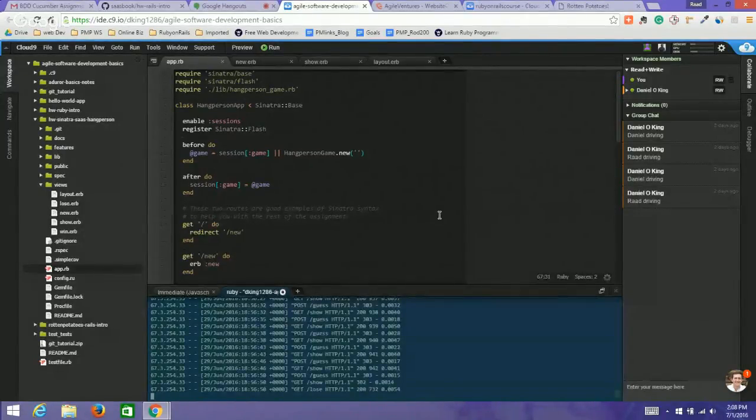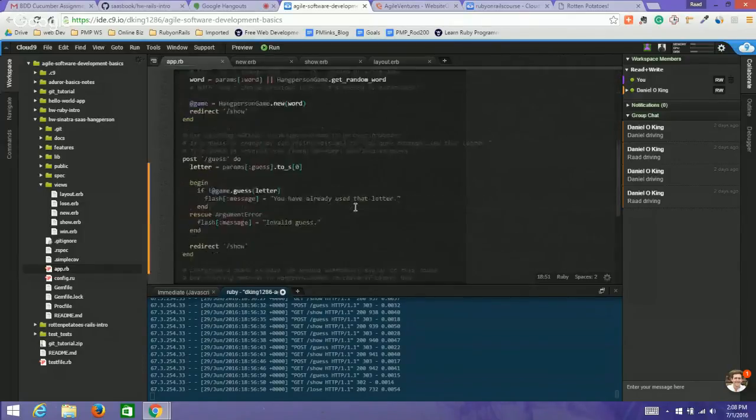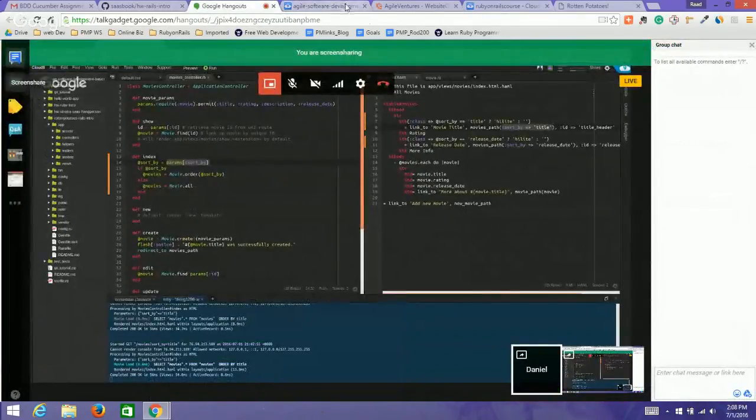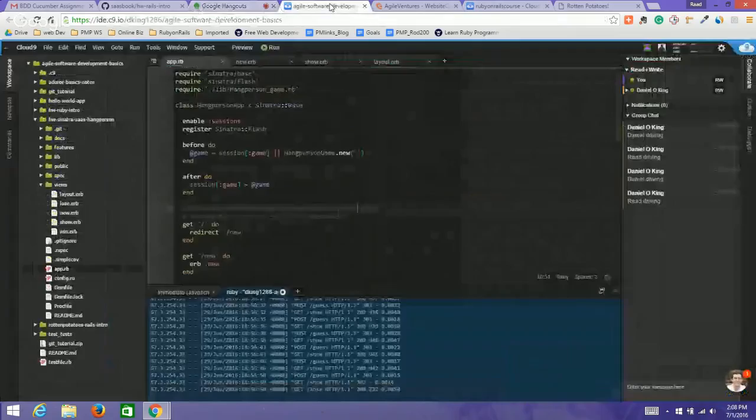So anyway, I don't know how to do the joint station. Do you add me, or do I add you? You can add me. What you can do is come up here to the top right where it says share. Do you see that on yours? Yeah. Okay, sounds good.